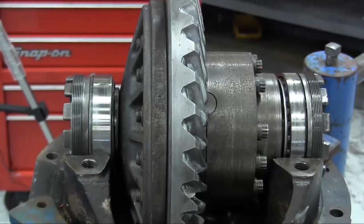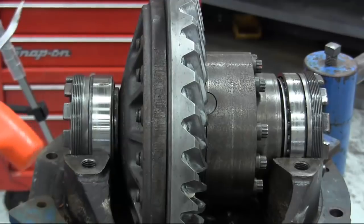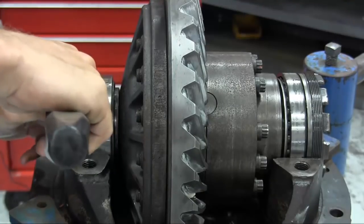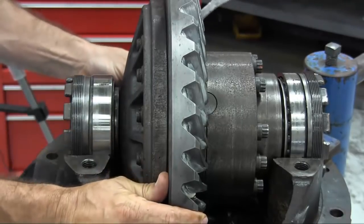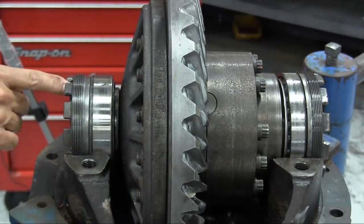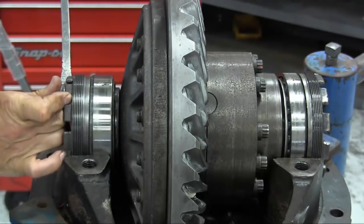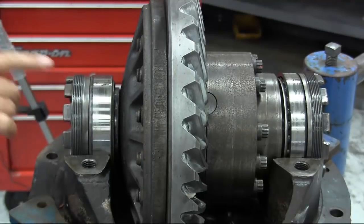While making adjustments, occasionally hit the adjuster with a dead blow hammer to make sure it is seated fully in the differential carrier. Continue to turn the adjuster in slowly, checking for backlash between the ring gear and drive pinion. Stop the adjuster with a notch at the top, at the 12 o'clock position, so the bearing cap can be installed and the keeper fits into the notch. When there is no more backlash, back the flanged half adjuster out counter-clockwise two notches, ending with the adjuster notch at the top, and give it a firm hit with the dead blow hammer.